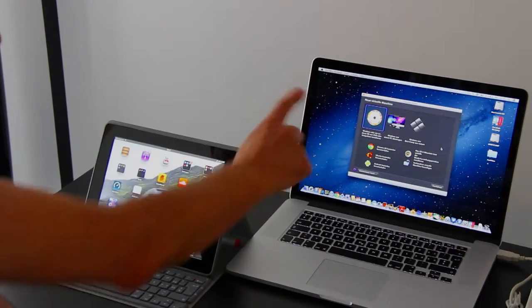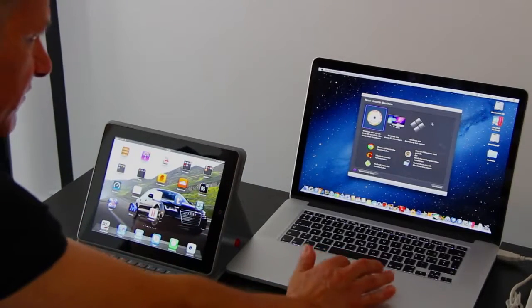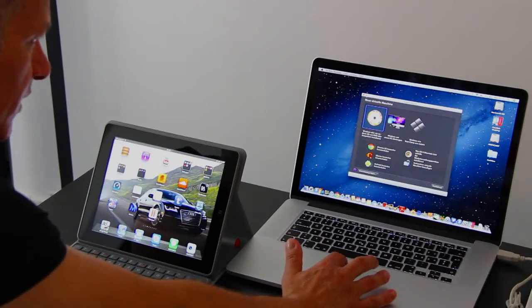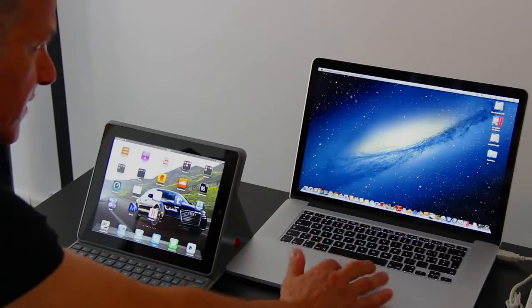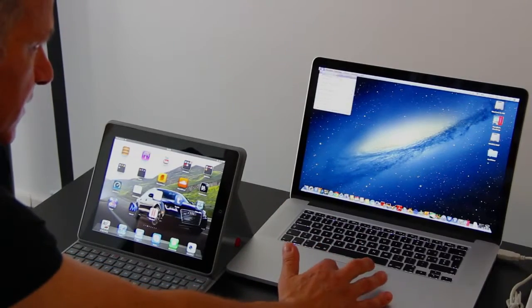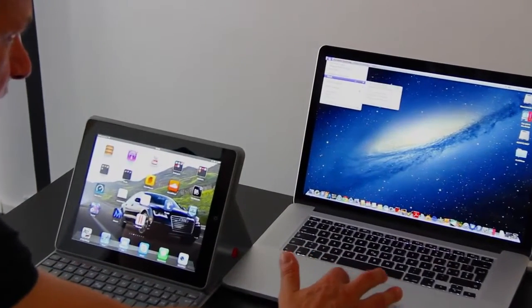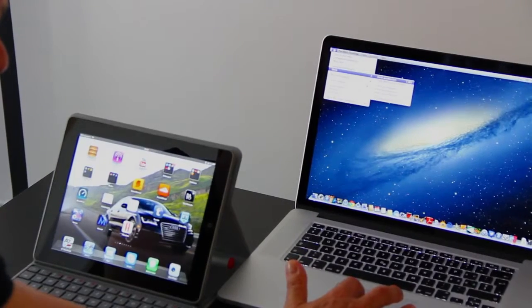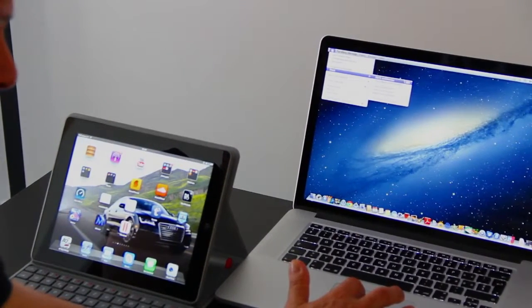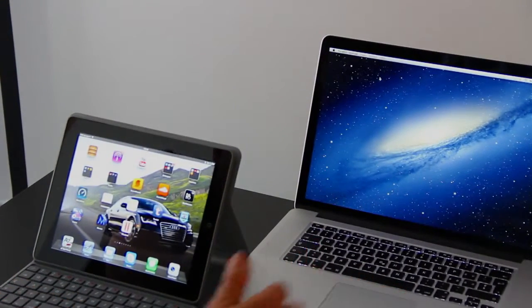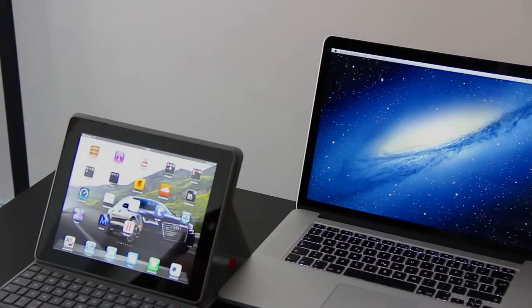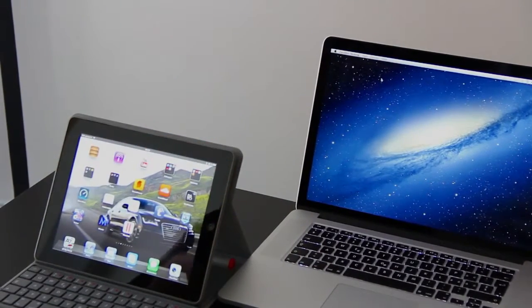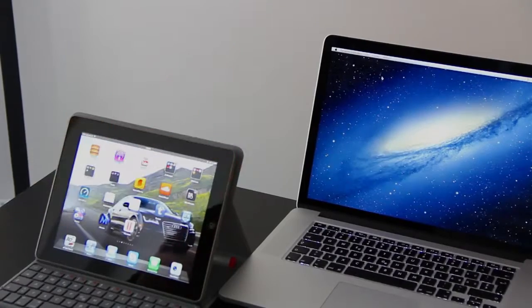So what we do is we've started the virtual machine. We can put this down so we don't have to look at it. Also what we need to do is get rid of the dock, because the dock just stands in the way of our wonderful Active 2 software. So we get rid of the dock so we don't see anything. Now we see the desktop on the iMac or on a MacBook Pro, such as this now.